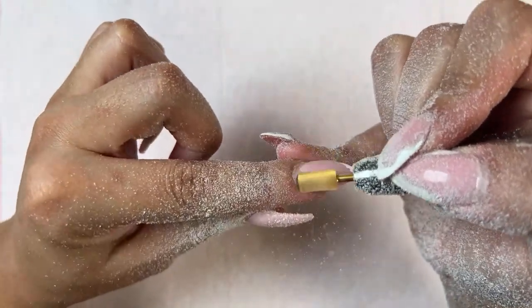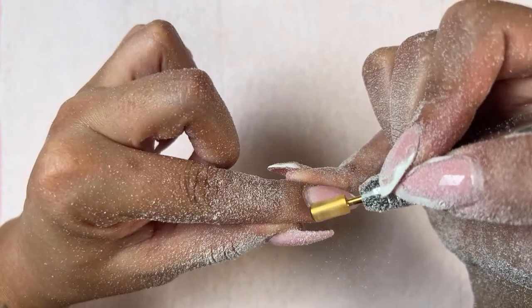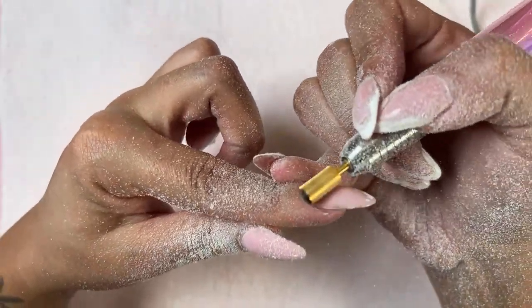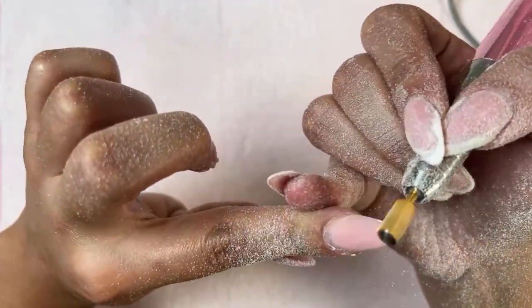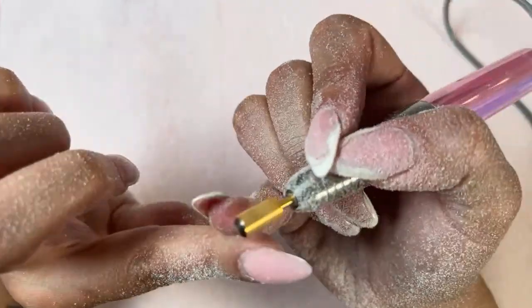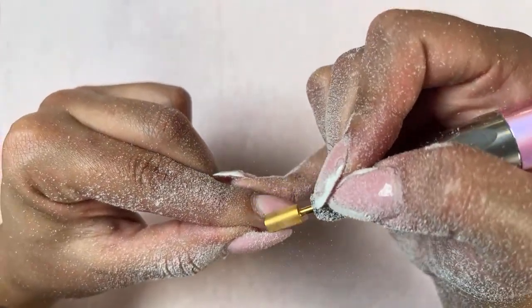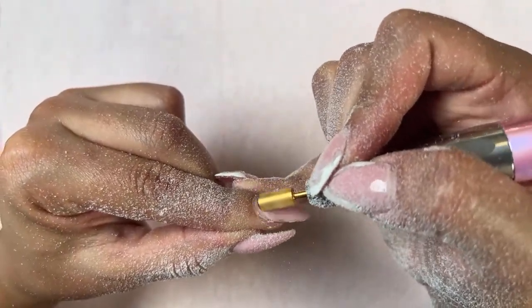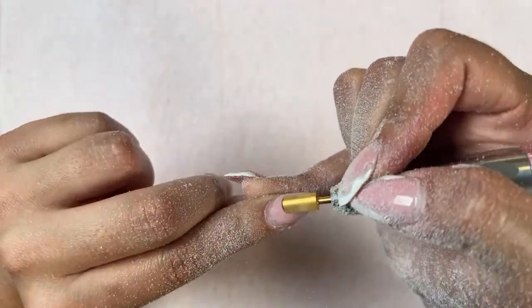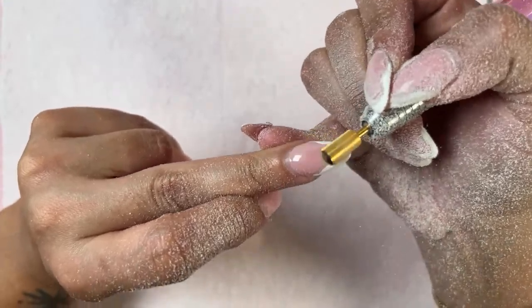Okay, so last time I did this set, I didn't use my bit to file the acrylic around the cuticle area, I just ended up using my 180 sanding band. I don't necessarily have lifting, but there was maybe just a tiny, tiny bit. So during this part, I go in and file that off, if you do have any.